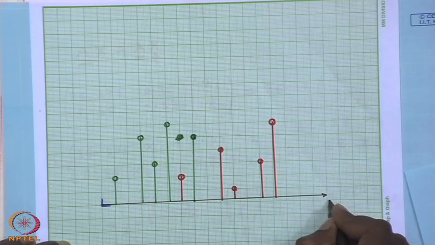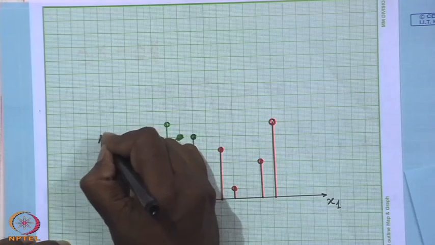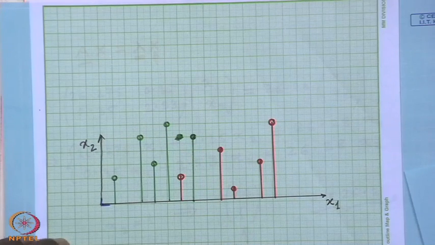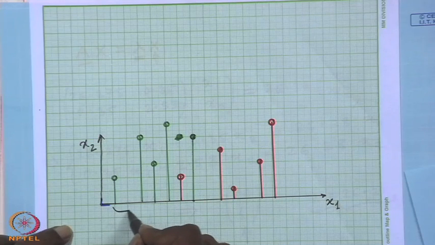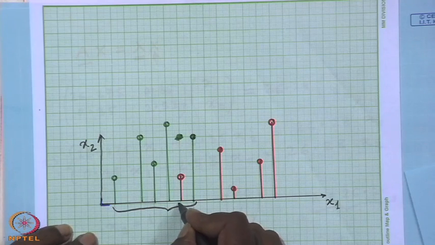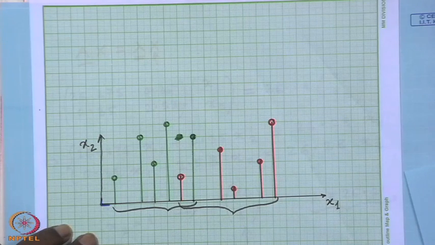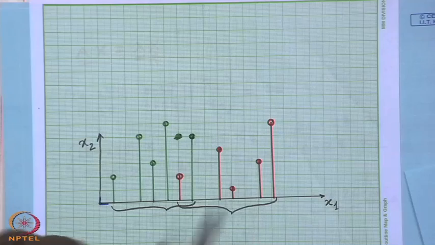What we have used is, this is my axis x 1 and this was my axis x 2. The feature vectors belonging to class omega 1 are projected onto points in the line which is in this range, and the feature vectors belonging to class omega 2 are projected over here. So it clearly says that when I take the projection onto the eigenvector, the projected vectors are no more separable. The projections from class omega 1 and the projections from class omega 2 get intermixed, which is quite obvious in this particular case.